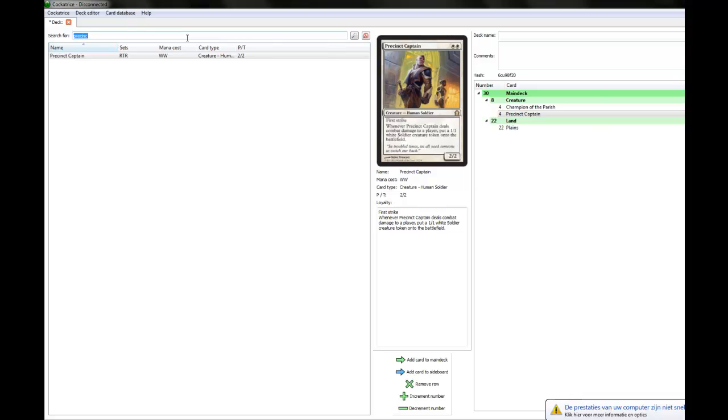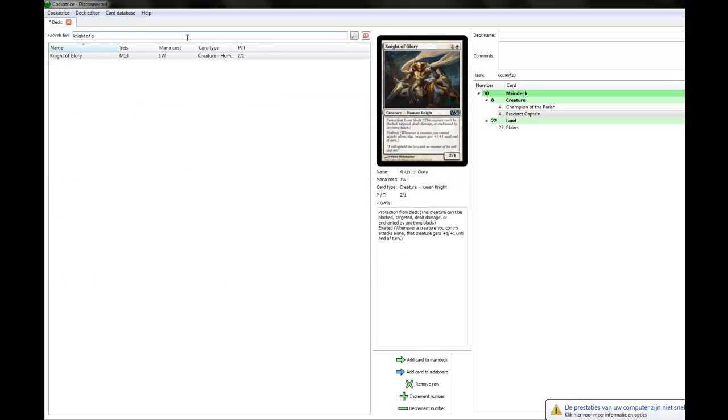Moving on then, we have the Knight of Glory. This one's also a human knight, but it also has Exalted and protection from black. So they can't target it with black removal spells, can't block it with black creatures, and all damage from black sources is prevented.